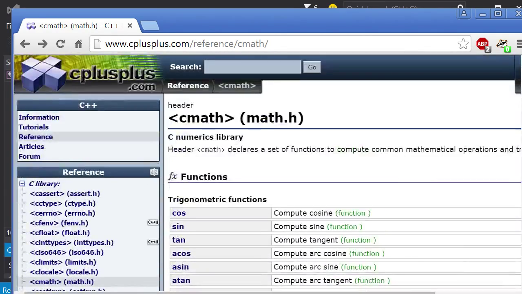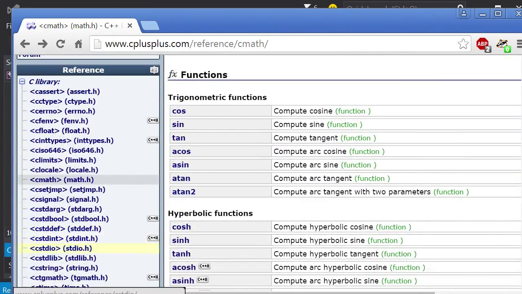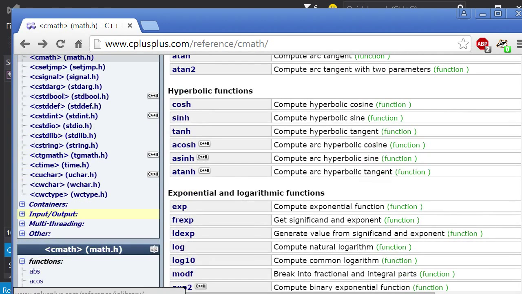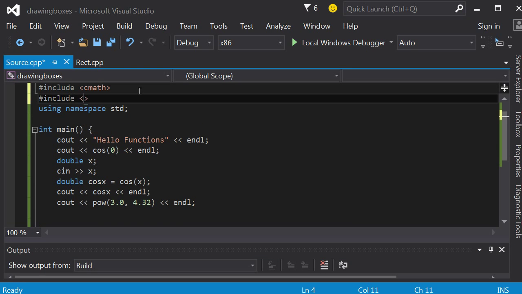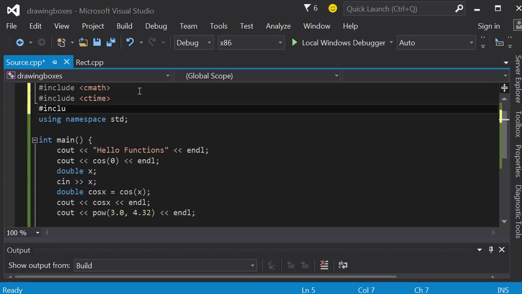One thing that I do like to do when I first introduce libraries and include files and functions is show folks how to do randomness. You really want a couple of things for randomness. You're going to want the C standard lib here, and you want the C time lib here. I'm just going to show you how I would actually use those things real quick. So I'm going to pound include ctime, and I'm going to pound include cstdlib. But you can always go to those resources and check those out.